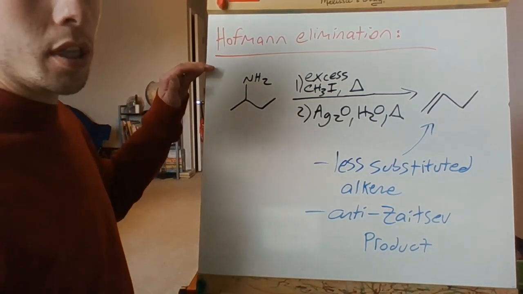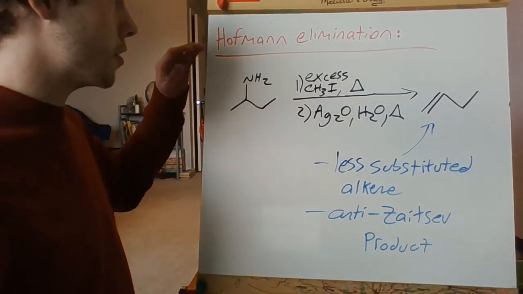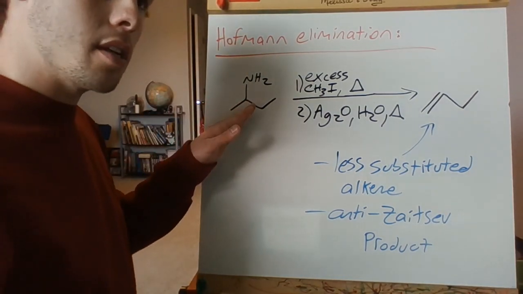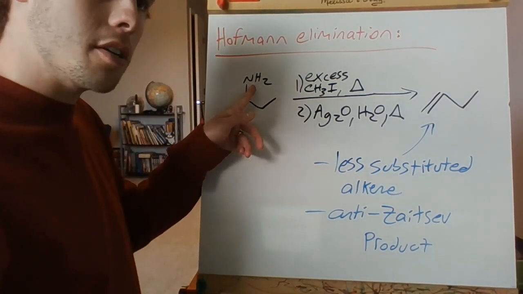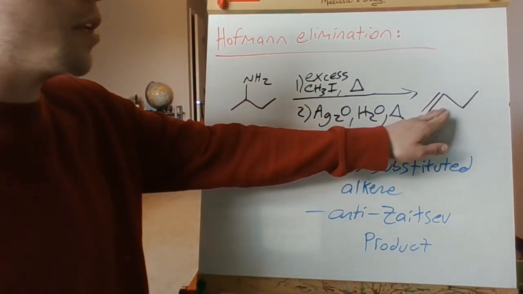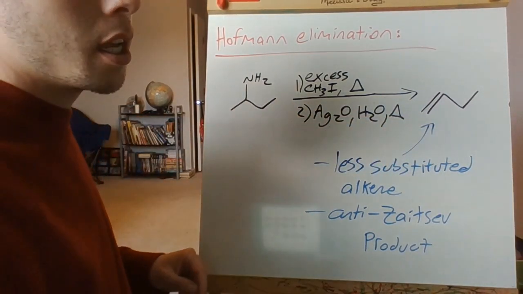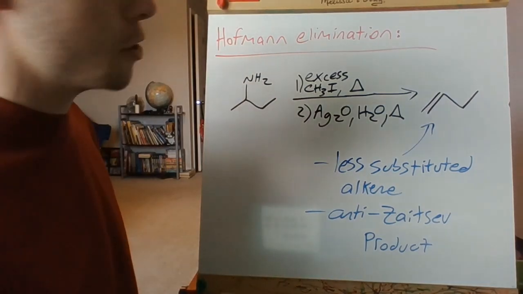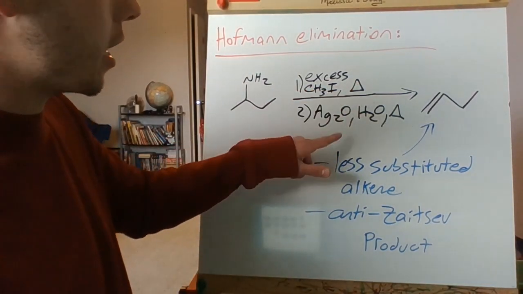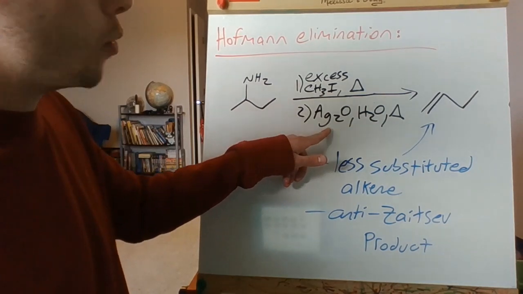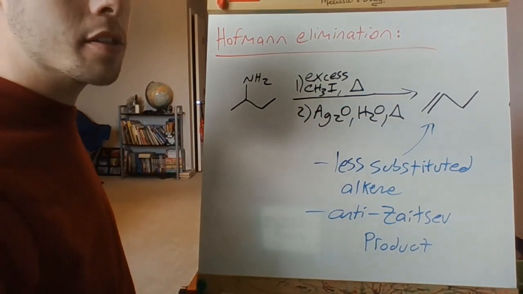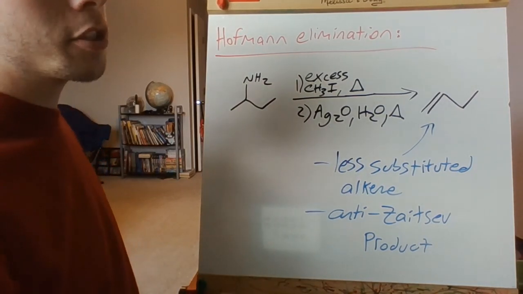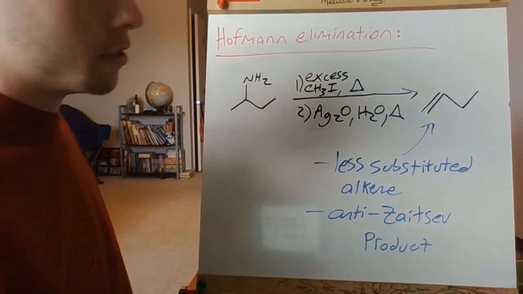And so we're going to look at one last elimination reaction. It's called the Hofmann elimination. And so we can take amines, primary amines in particular, and eliminate them to give alkene products. Although nitrogen is not a good leaving group no matter what we do to it, if we use some heat and we throw in silver oxide, we can get this reaction to take place. Keep in mind, silver oxide is very important for this reaction. It would not occur without it.